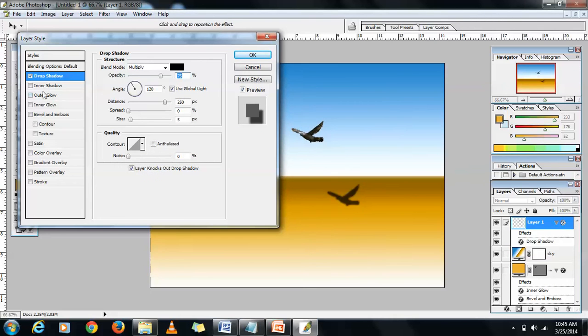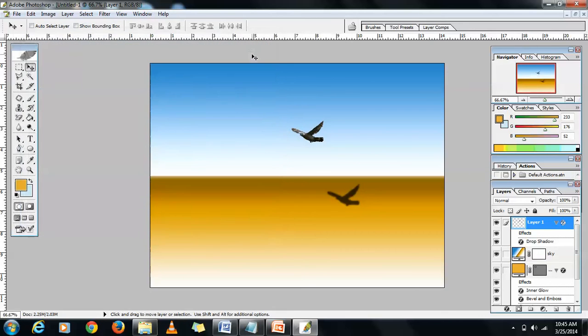So here I have used the drop shadow, I have set the angle and I have also set the distance for it. You can even increase the size or decrease the size as per your wish. So there are many more options in the layer styles. You can try using all of them. So now I click on the OK to set that. So now we saw how to use the new fill layer styles, and now let's see how to move it.